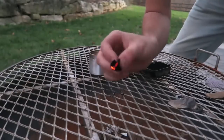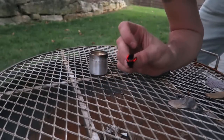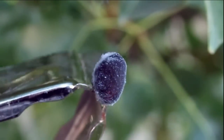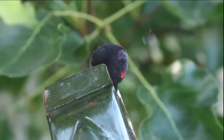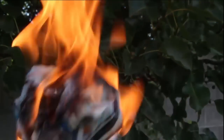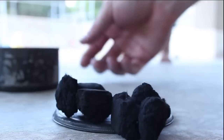And all you have to do is put it into the dry grass or leaves and blow on it, and it will be really hot. To test the quality, let's brush the side with a flame and blow gently to see if it glows. A success! The fabric ignites amazingly fast and burns impressively slowly. From this point, all it takes to get a flame is to add something flammable like a piece of paper and blow. Haha, fire!